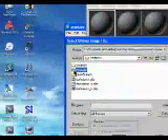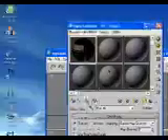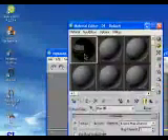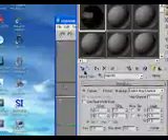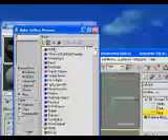Select it, hit Control A to select all the faces, and there I am. It's not there again, so I finally figured out that I need to go up here and load the texture again. So you load it twice. Maybe someone else knows a shorter way, but that's how I had to do it. I loaded it through the material editor, and then I load it through here, and there you have it. If I zoom in a little bit, you'll see that that's the picture that we exported from Photoshop, and it automatically lined itself up to all the faces on our weapon.